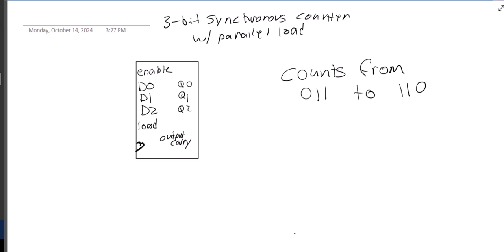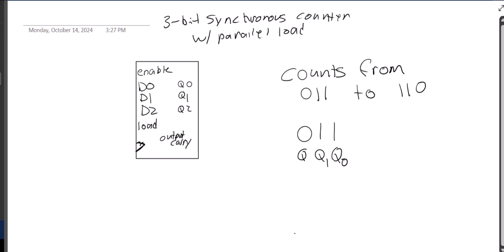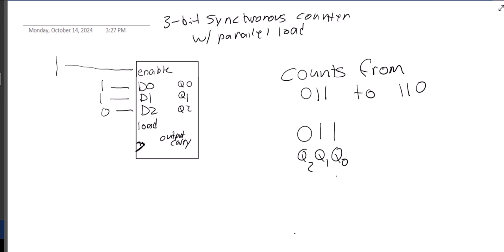So that means that here we want it to start at 0, 1, 1, and we have to remember that when we write our numbers, when I write 0, 1, 1, this is Q0, this is Q1, this is Q2. So I would want 1 to go to D0, because that's Q0, 1 to go to D1, and 0 to go to D2. So if I'm reading top to bottom, it kind of looks backwards from what I have there, just because when we write numbers, we put the most significant bit first. When a computer writes numbers, it depends on its processor whether it puts the most significant or least significant bit first. We want this counter to always be enabled, so unlike the example I did just a minute ago where the enable was something else, it should always be enabled. So we'll put 1 into the enable. We'll put the clock here.